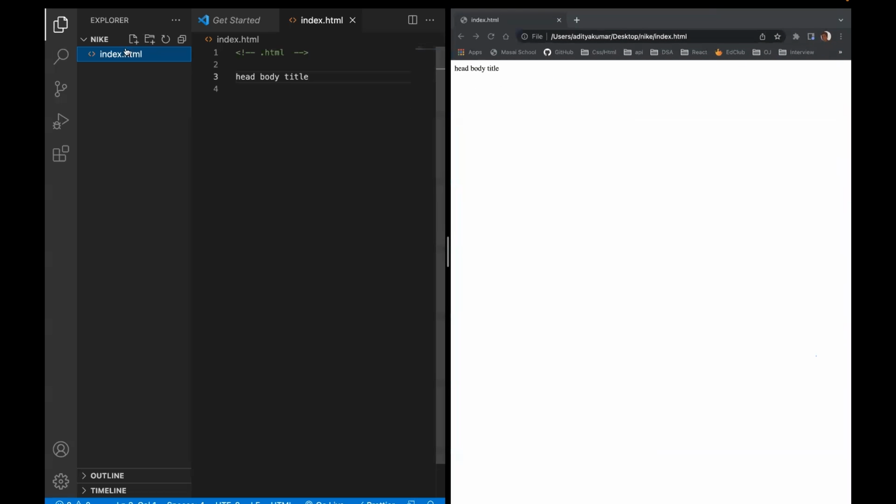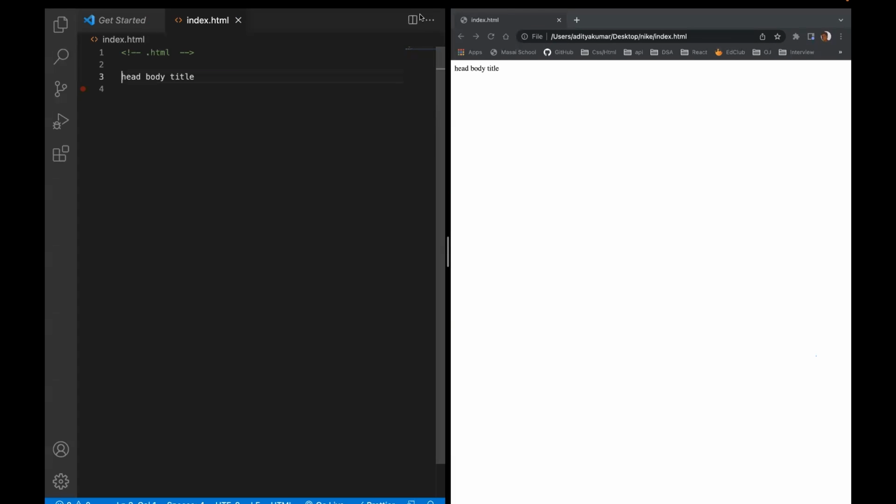Did you see something that we have written on the page? Is this something like a notepad that we are writing? It is visible on the web page.